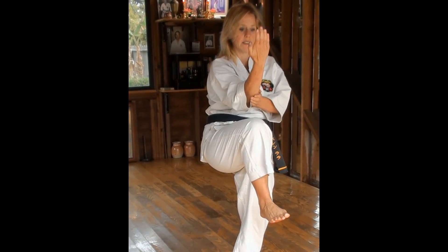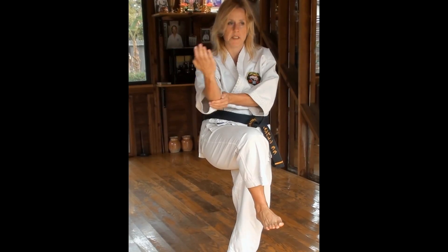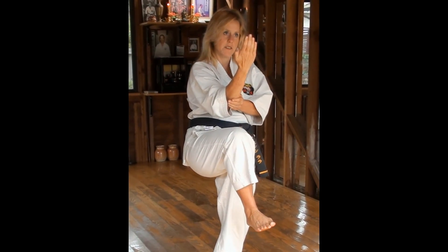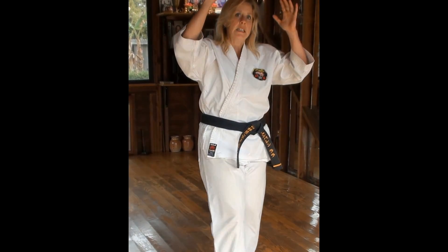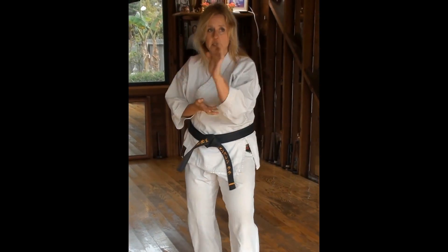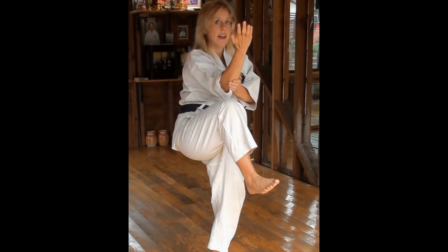This needs to be horizontal — above the horizontal line. This is cuffed with the thumbs together, 45 degrees — back of the hand is the same as the forearm. When the foot hits, you should be grabbing. Foot and grab happen at the same time. Speed is on the way up — you pause on all of these whenever we have one of these, coming up. You pause at the top, then speed up on the way down.